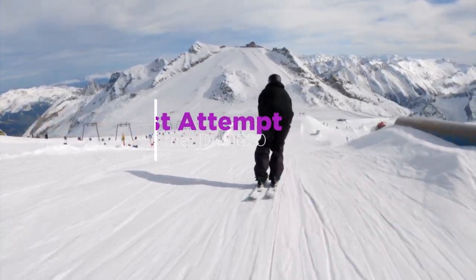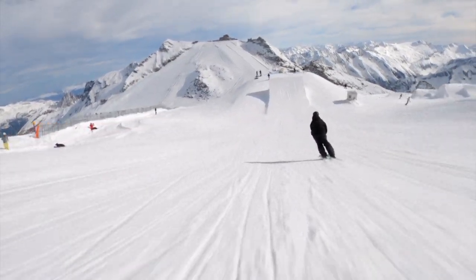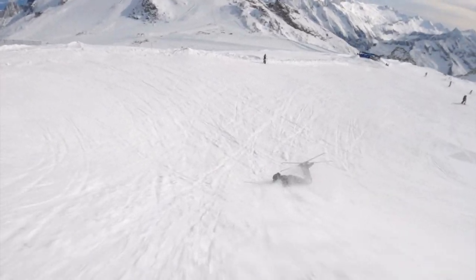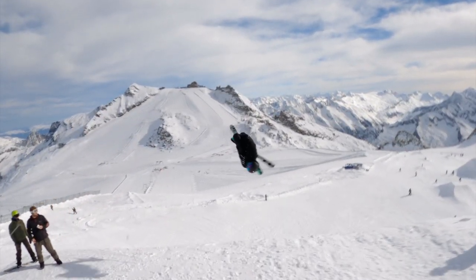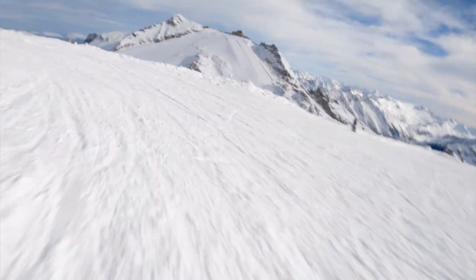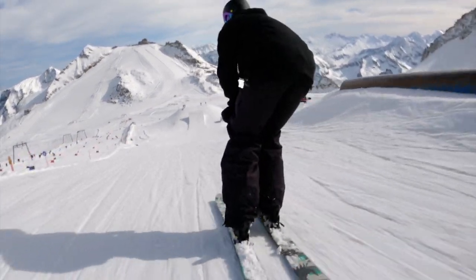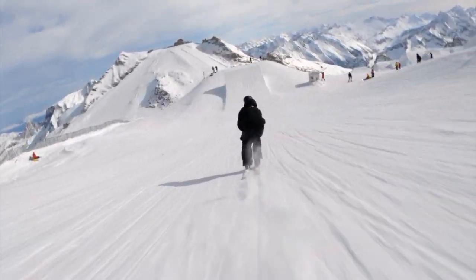So I dropped my poles — I usually do that when I'm trying something new and technical — and just dropped in with a ton of butterflies. The conditions were messed up, the takeoff wasn't that poppy, and the airtime was actually smaller than I had practiced on. Needless to say, I pressured myself quite a bit. I came around on my feet but was kind of under-rotated because I was lacking power on the takeoff and wasn't able to translate all the momentum into a fluid spin. I also missed my grab, which made it really hard to continue the rotation, since that grab is your tool to tweak it and make it a 1620. Mid-air I was just trying to get it around on my feet and not get hurt.